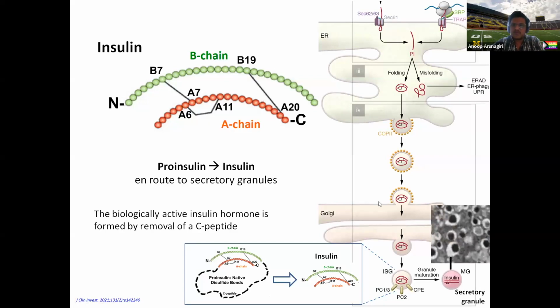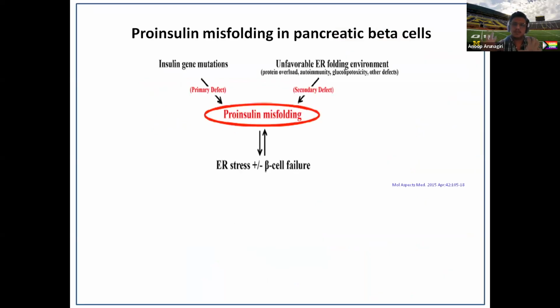Okay, so what we understand from this is that for insulin-making beta cells, proinsulin folding is a critical step. Not all the time does proinsulin fold well to its native state. There are some situations that lead to improper folding, or misfolding. That is what we are going to talk about today. What leads to this misfolding condition? Today I'm first going to discuss two major contributors to proinsulin misfolding.